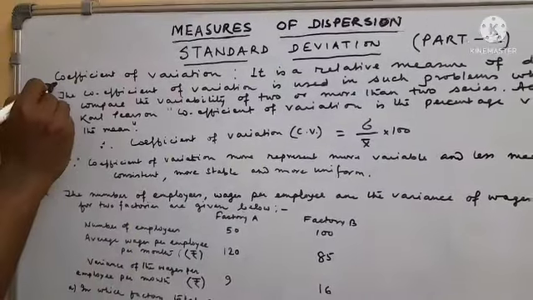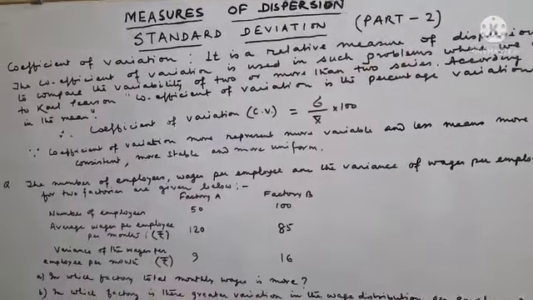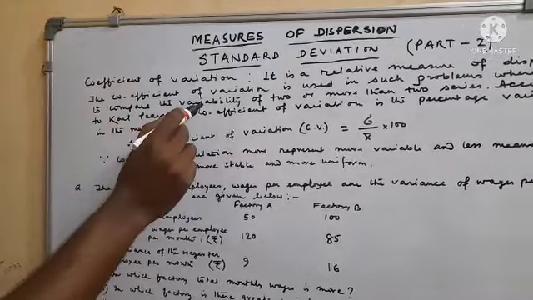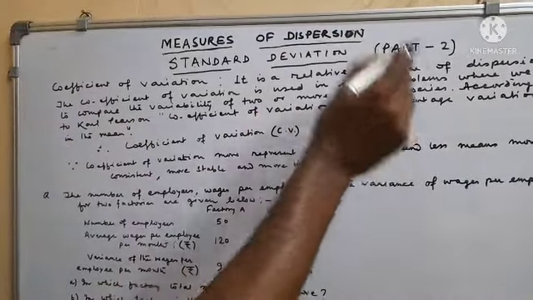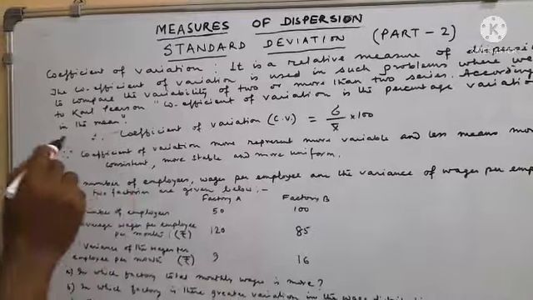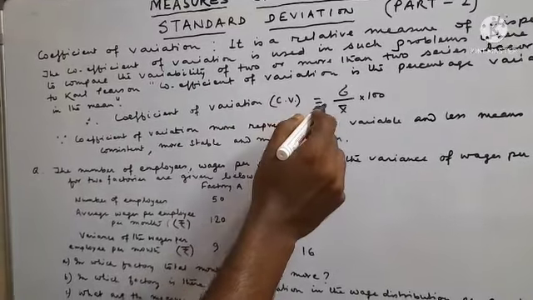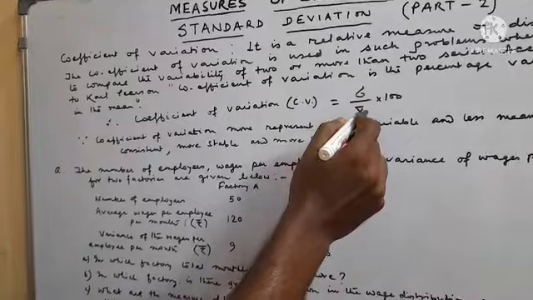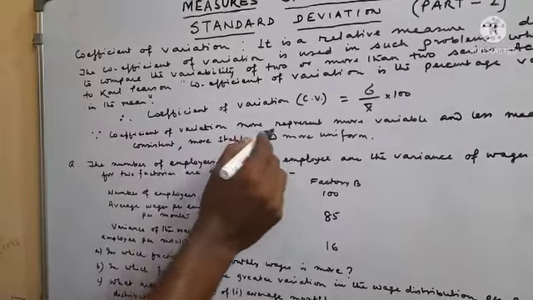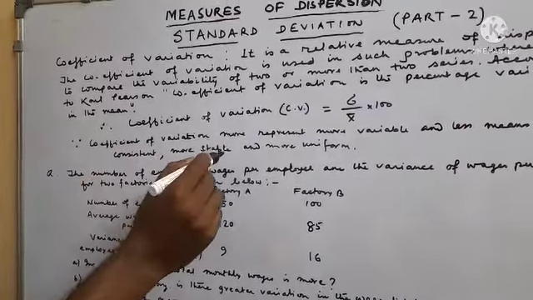In Standard Deviation Part 2, first we will explain what is Coefficient of Variation. Coefficient of Variation is a relative measure of dispersion. It is used in problems where we want to compare the variability of 2 or more groups. According to Carl Pearson, Coefficient of Variation is the percentage variation in the mean. Therefore, Coefficient of Variation represented by Cv equals Sigma divided by X-bar into 100. A higher Cv means more variable; a lower Cv means more consistent, stable, and uniform.